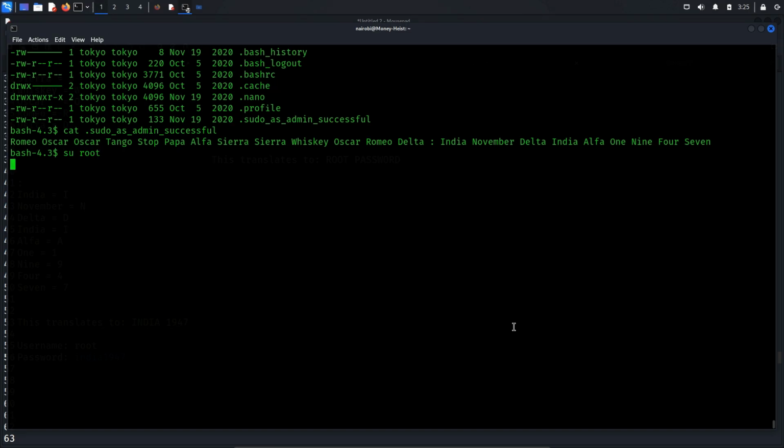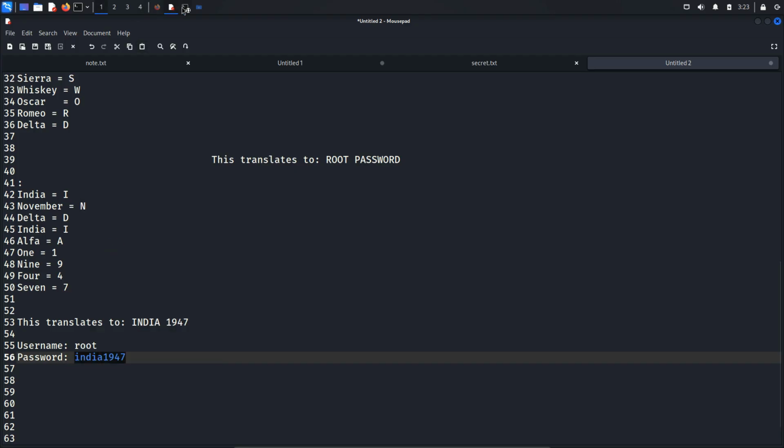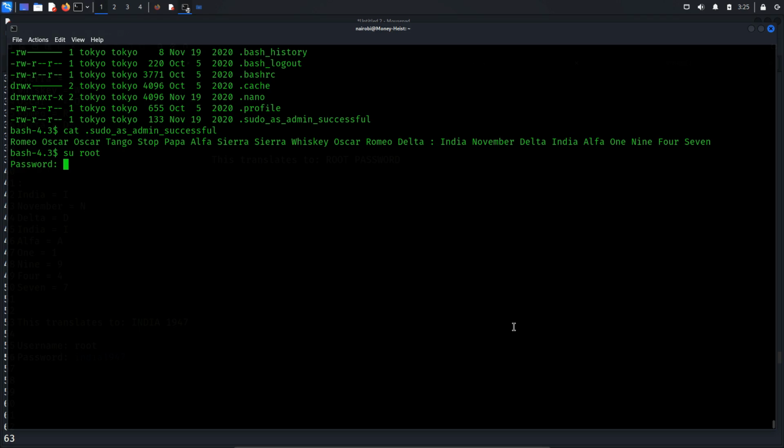Use the su root command. It prompts us to input a password. Enter India 1947 in lowercase. Here, we are successful. Using the whoami command, we can see we have successfully obtained root shell access.